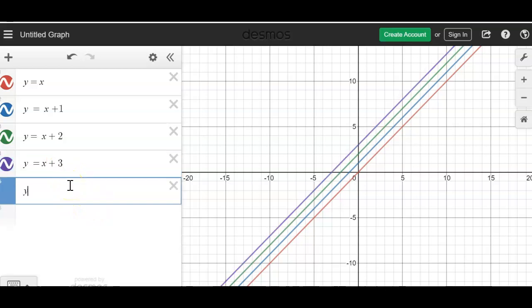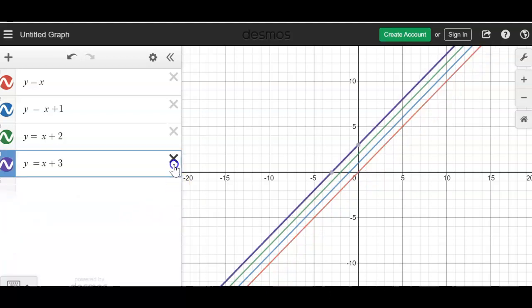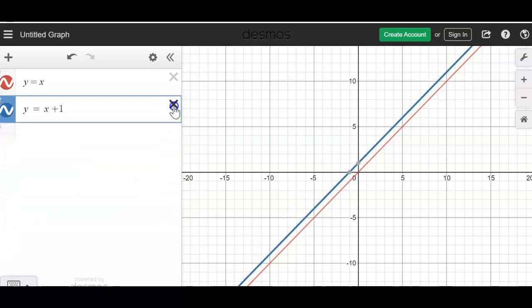And then, of course, we go down and we put x minus 1. And then we talk about, was the prediction that they had at the beginning true? And then we do minus 2. And then I ask them, okay, well, what if it was a minus 4? What would you expect to happen? Or what if it was a plus 5? So we do that with the b, and then they start seeing that that value is actually their y-intercept.